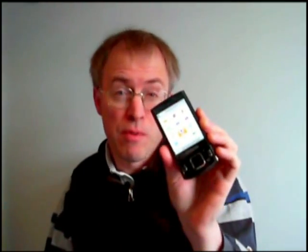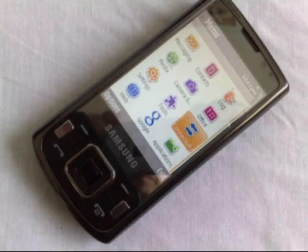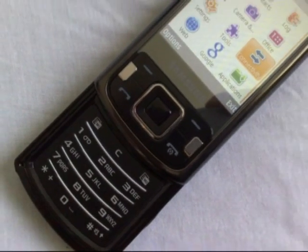If you've been paying attention, you'll remember that I had the Samsung INNOV8 in for review over a month ago, but I haven't reviewed it yet on camera, and I can now introduce you to the candy bar version, the i7110 from Samsung still, but I still can't do a proper review of either device, and I'll explain why in a moment. First, let's go over the pros and cons of each.